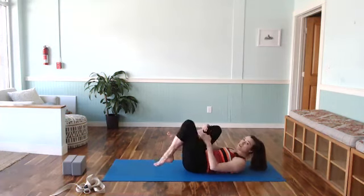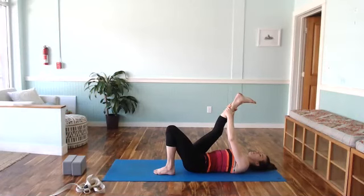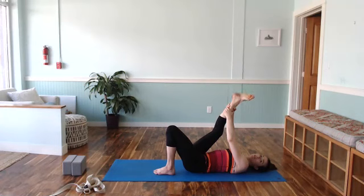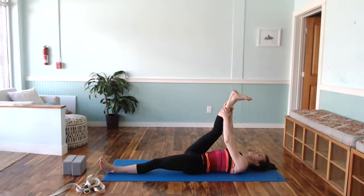Place the left foot down, right leg extends, pull it back. Rotate through that ankle a couple times. It's always nice to get into the ankles and lower the legs. Left leg extends forward and down. And we'll try this, keeping the leg straight.